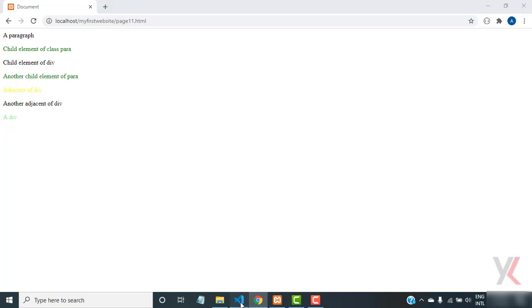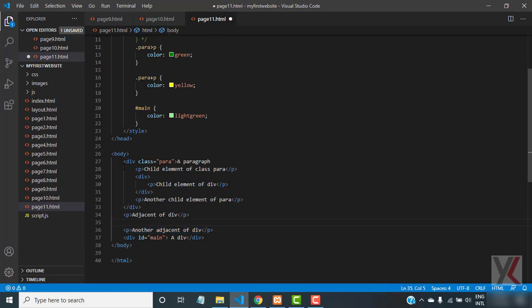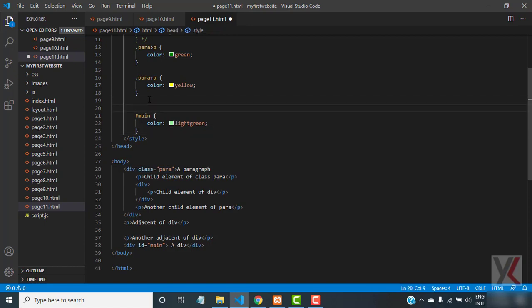Suppose we want to select all the elements which are adjacent to this div class equals to para. So for that, HTML provides a selector, para and then this sign.